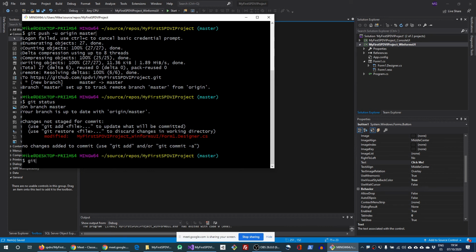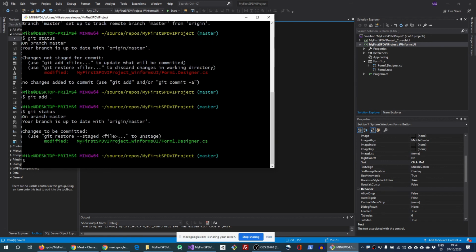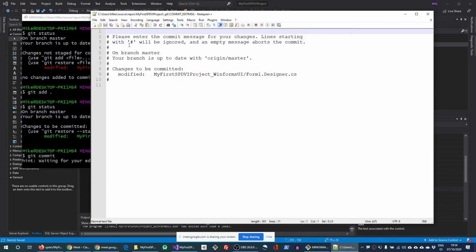So what do I have to do? I have to git add all the changes, all the modifications: git add dot. Git status, like always. Okay, it's ready for commit. Git commit, message: changed the text of the button.